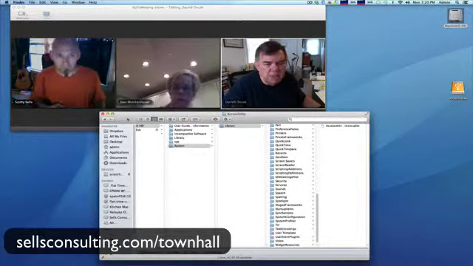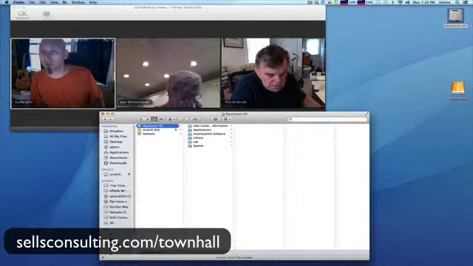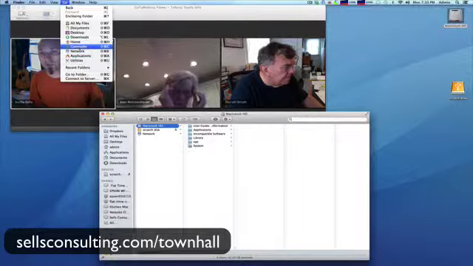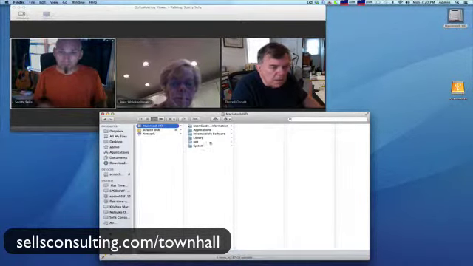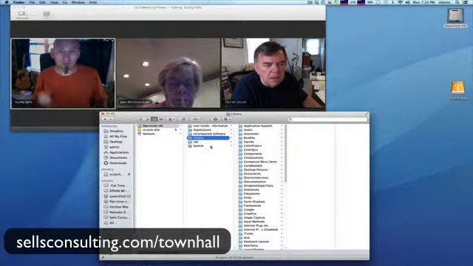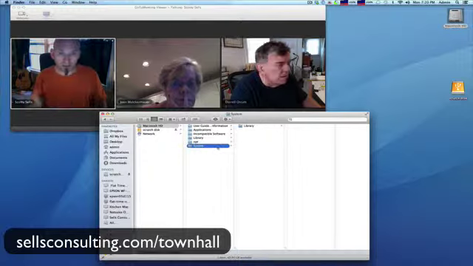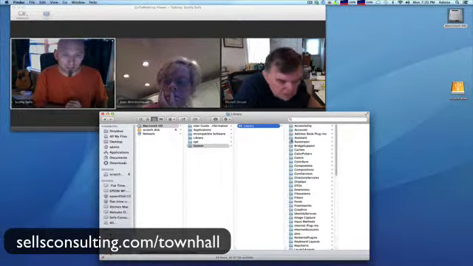Okay, so where we're going to look next, there are two places to look: the users library and the main library. So in the main library, if I click on my hard drive, now if you can't get there, another way you can get there is go under the word Go to Computer, and then you're in the same place. You select your hard drive's name, then you select the word Library. This is not to be mistaken with the System's library. I do not want to go into the System's library. My pay grade does not allow me to look at that, so I'm going to stay out of that.